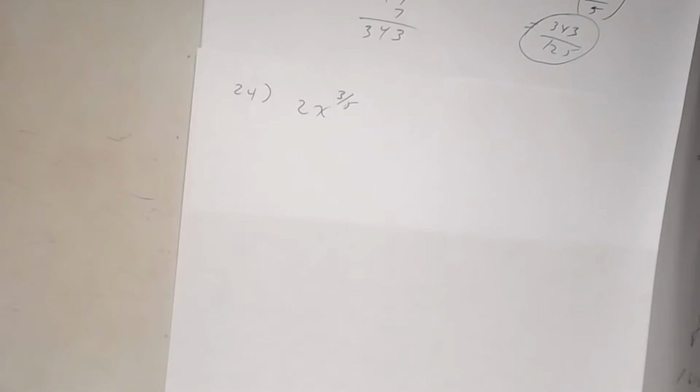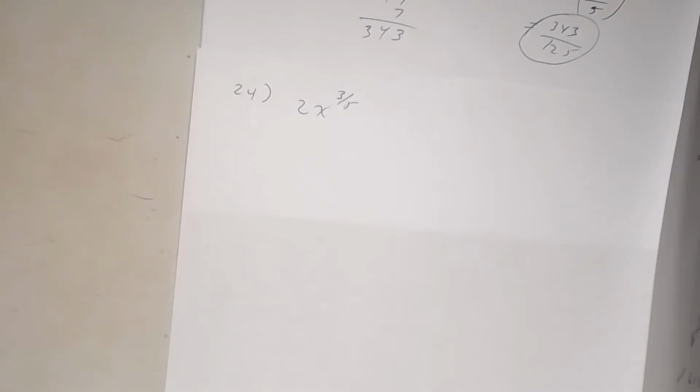2x, and then the third is probably outside the parentheses. Oh, you forget so easily. What is the only thing being raised to the 3/5 power? Oh, the x. The 2's not being raised to that power. It's only the x. If 2 is raised to that power, it would have to be inside the parentheses.